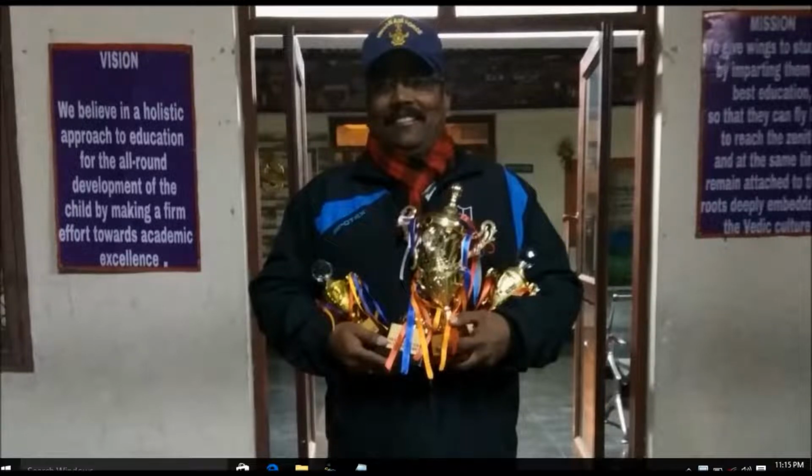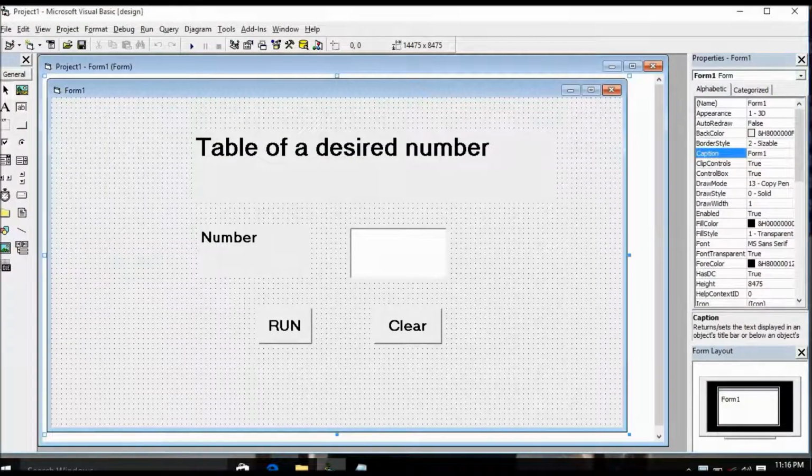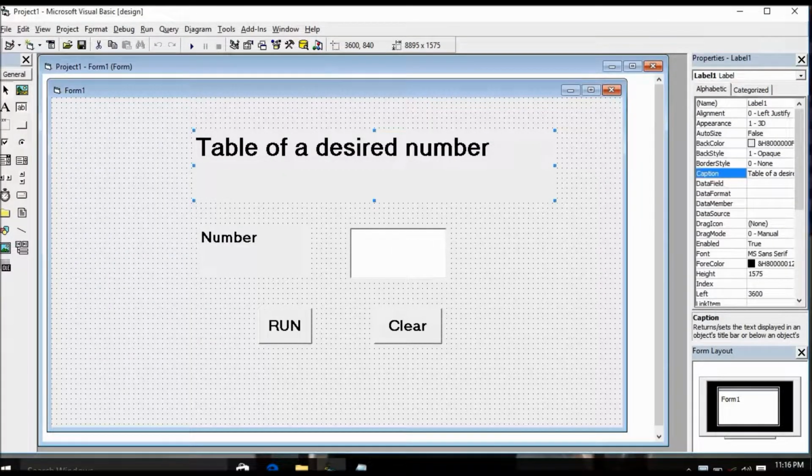Today's topic or project is to display the next integers, or the next numbers, after the number we entered. So dear students, as we have done this program, we just change it.